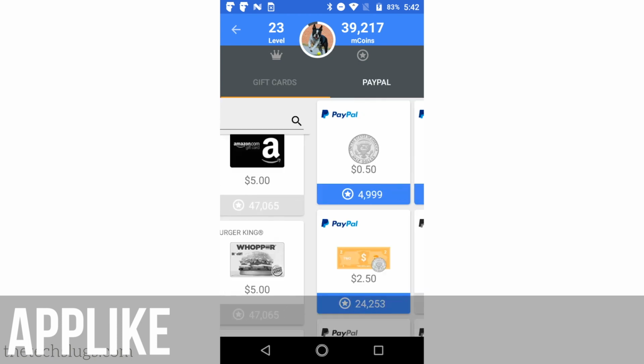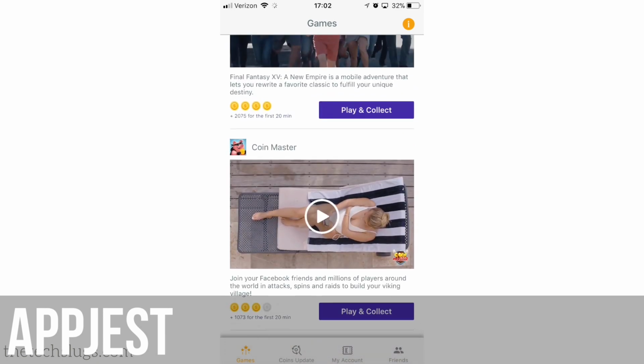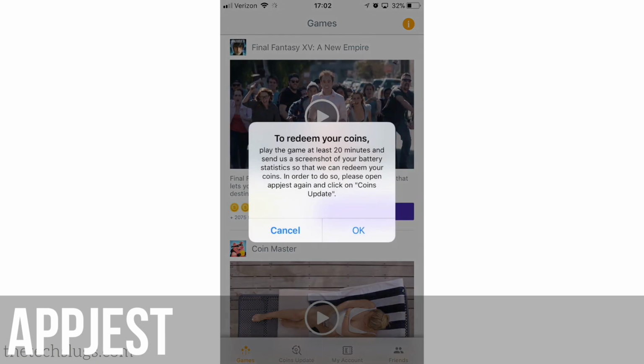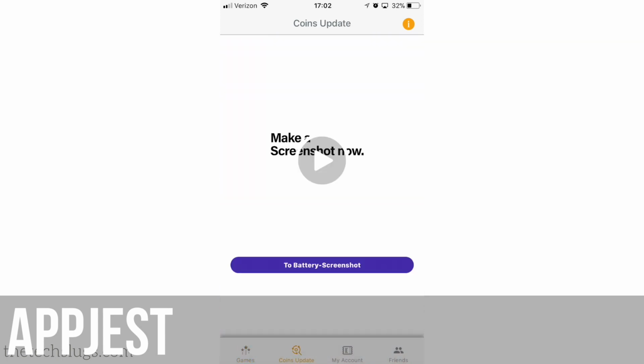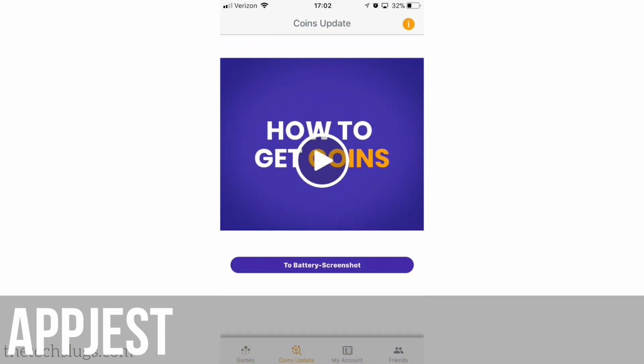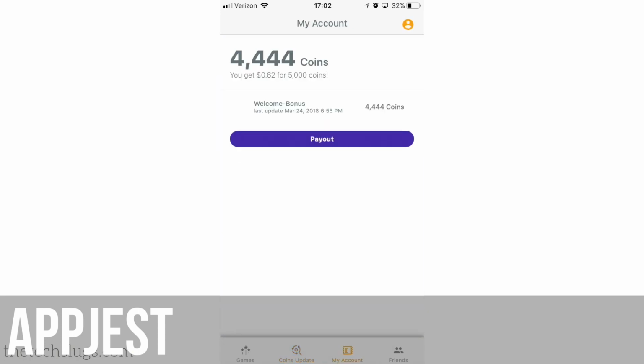And then the one after this I put is Appjest, because this is the iOS equivalent of it. They actually figured out a way to make an app that pays you to download other apps in this way on iOS. iOS doesn't have the same permissions as Android, so you can't use the same accessibility features. Instead of automatically crediting the app, Appjest uses battery usage to determine how long you've been using the app for, and it's not automatic. You have to send in screenshots to Appjest in order to get credited.